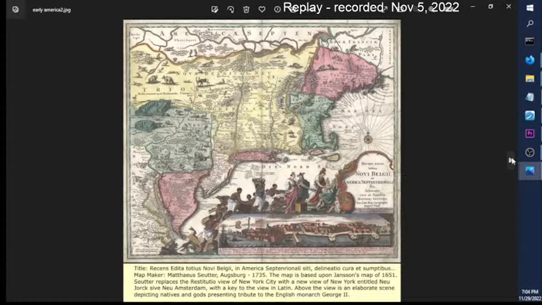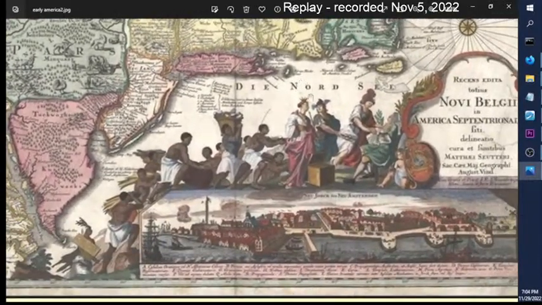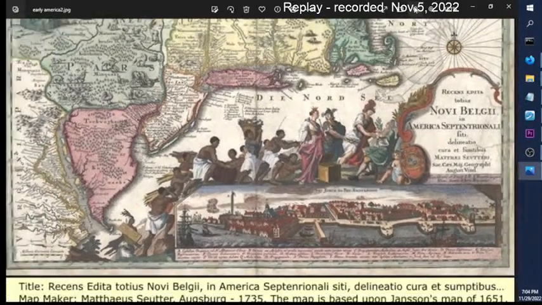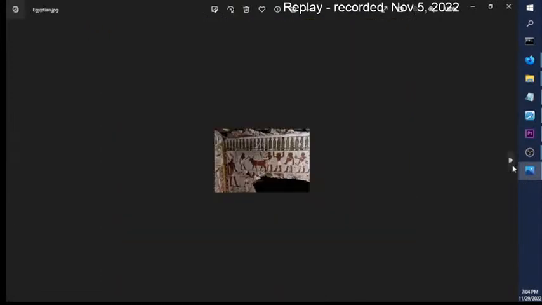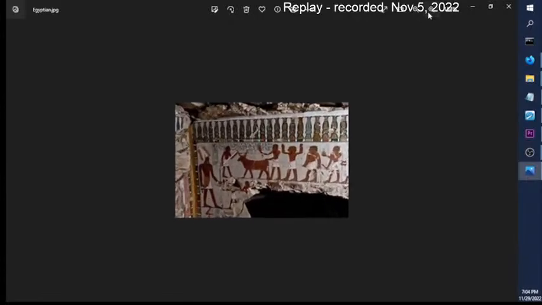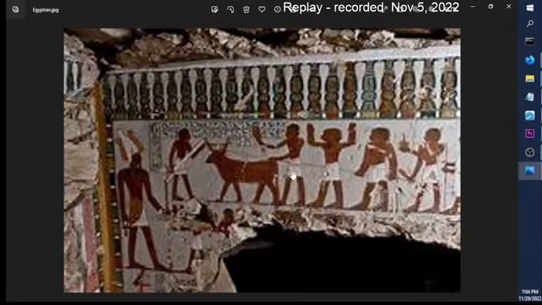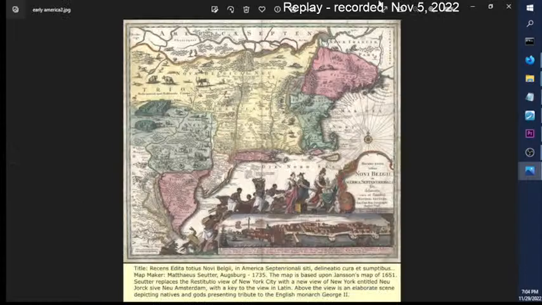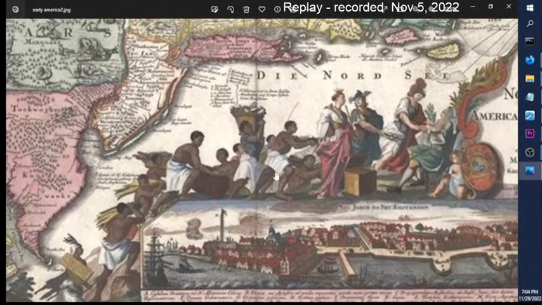All right. So what I wanted to show is that the white garbs they have on in this picture right here are just like the ones they have in Egypt. So I wanted to show that right quick. So let's go to that. See, look, check. This is in the Egyptians' tombs. And you see the white garbs that they got on, right? It's just like what they got on in this picture. You see what I'm saying?